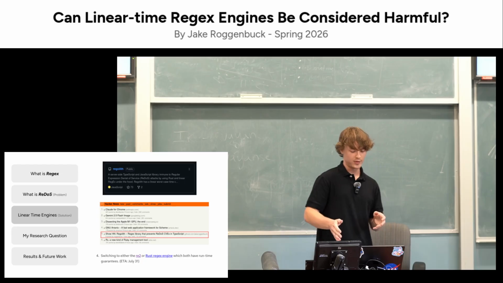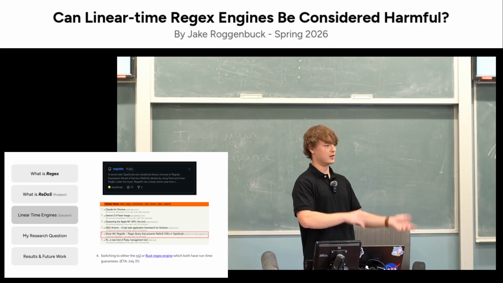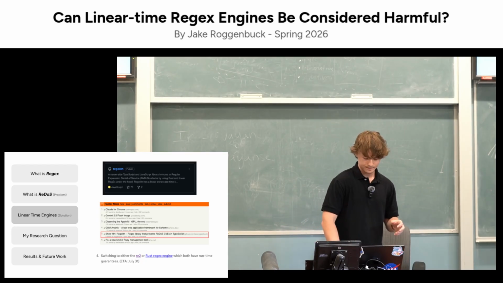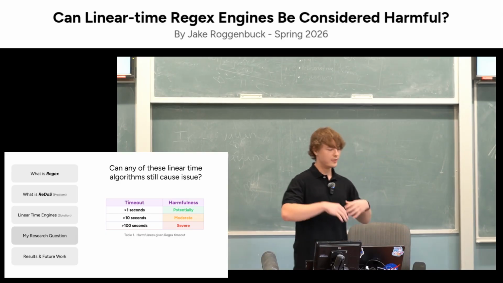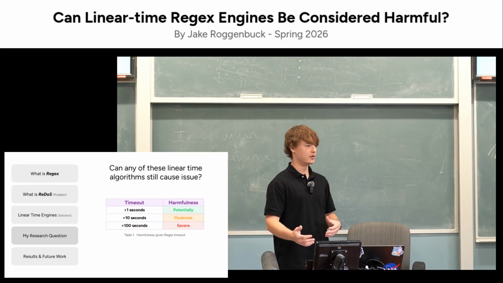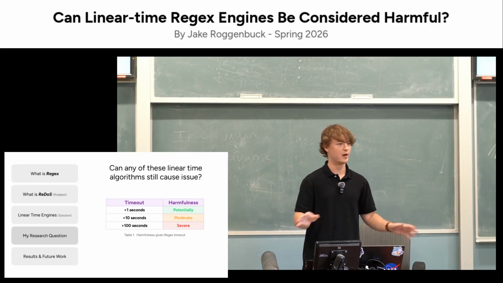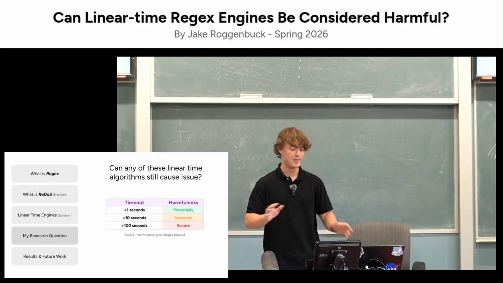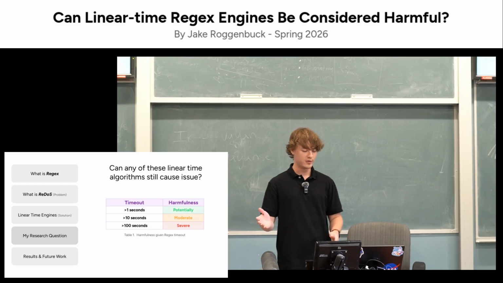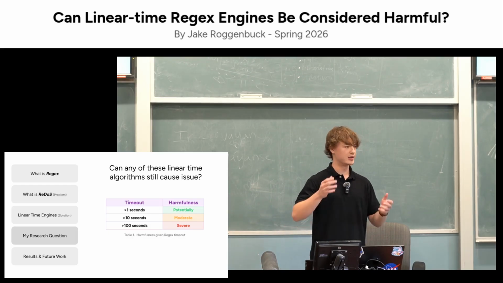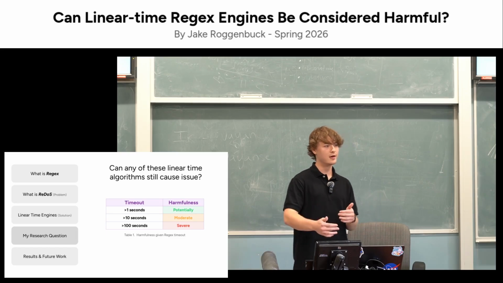It is also the most popular JavaScript library to use the Rust regex engine. But it brings me to my research question. What was I actually looking into? I built this library. I wanted to check the industry and the other common libraries to see if there were any major issues. And what I defined with my professor was some specifications for what we can consider harmful.